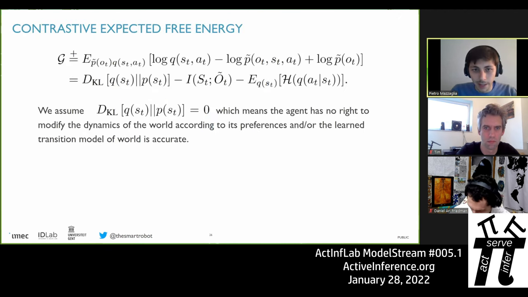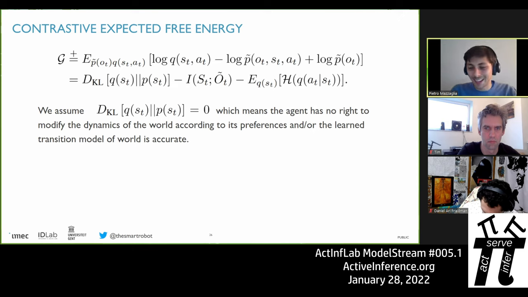In our contrastive expected free energy, we again make a similar move as we did in the past. Here we assume that we are taking the expectation over our preferred outcomes, since we don't imagine outcomes in the future. We just assume that the outcomes will be according to the preferred outcome distribution, so that we can again sum the entropy over our fixed preferred outcome distribution. And then the steps are the same. So we again have this mutual information term between the preferred outcomes and the state that we imagine in the future, the action entropy term, and this KL divergence between the posterior over states and the prior over states.